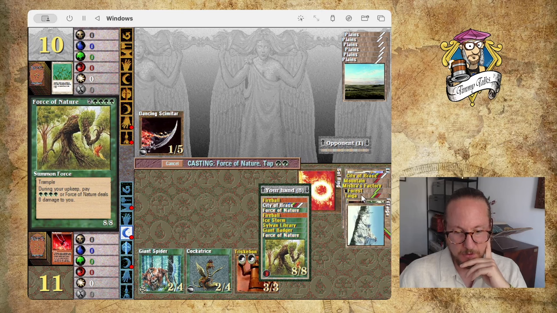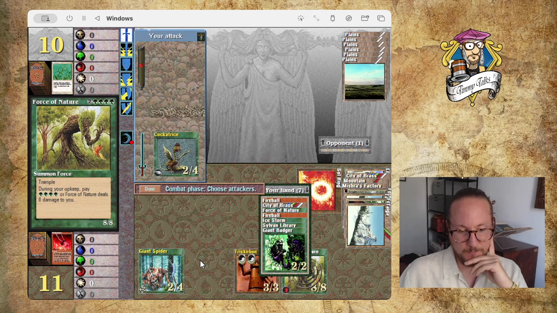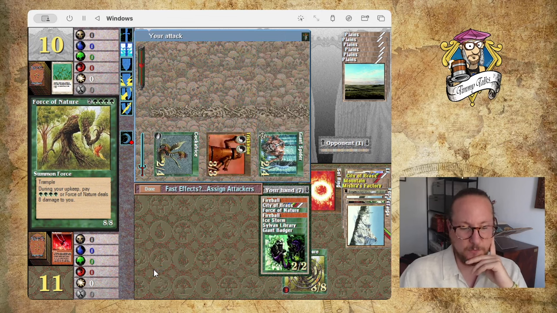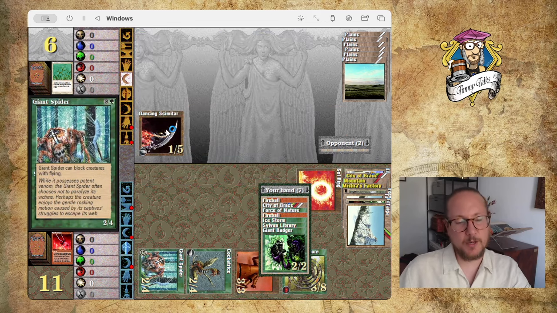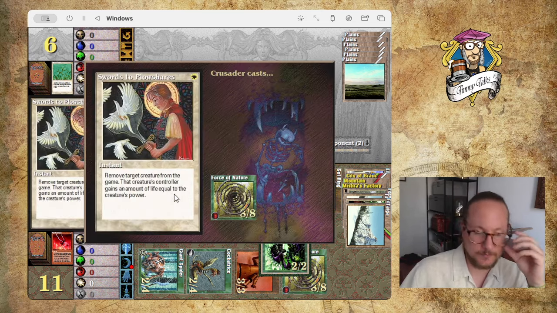One, two, three, four. Let's attack. We can now just attack with everything because I've got the Force to block anyway. It's gonna drop to six. I think, by the way, Dancing Scimitar is a good card. Maybe it should see some more play. It's a decent card, right?